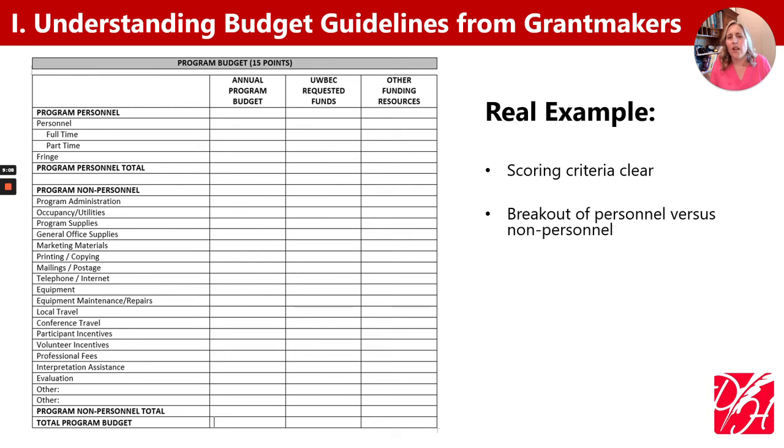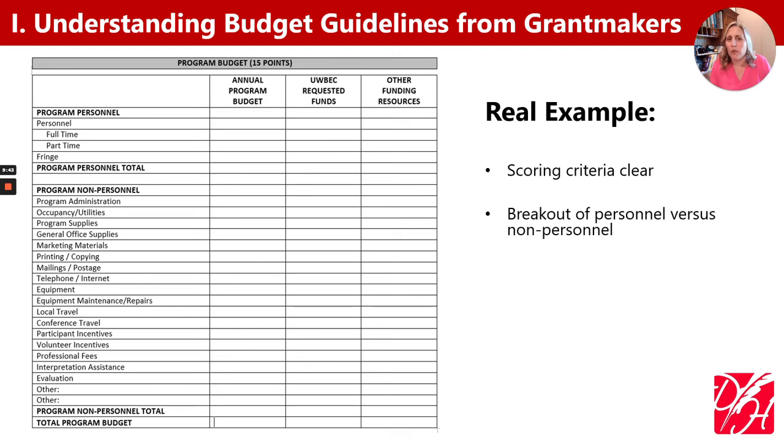What do we see next? The annual program budget column. That is, exactly, your internal document that you just agreed on. That is your total cost of the project or program laid out in alignment with their form. So that's not too hard. The second blank column is about what funds you requested from this grant maker. That should be based on whether they have any restrictions, what are allowable or eligible costs. That should influence our decision.